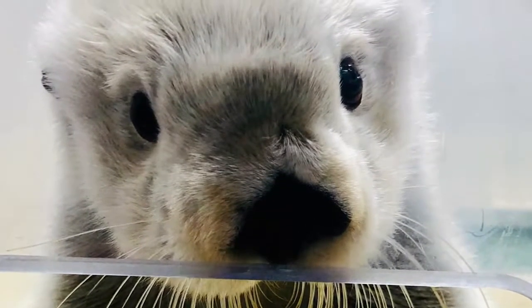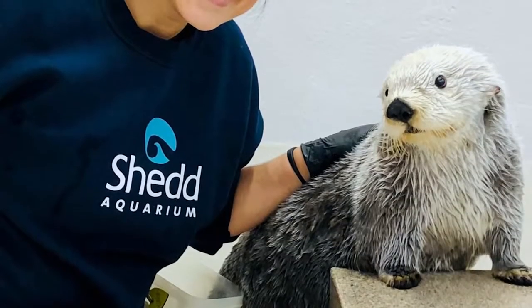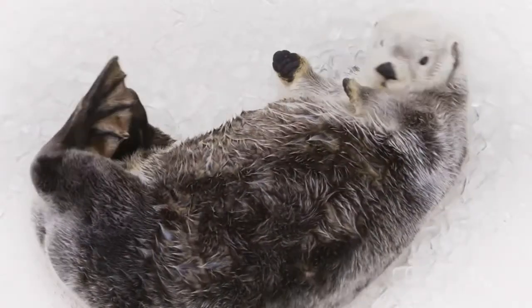I knew her ever since I could pretty much hold her and feed her a bottle of formula made for otter pups. She is now 16 years old. I think we've got a really good mutual trust — I know her very well and I think she knows me very well. It's also been great to see that anytime new pups come in, she's usually one of the first ones they meet because she's got a really nice, calm, docile demeanor.